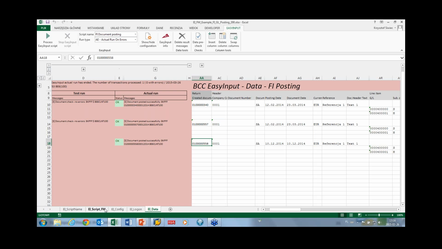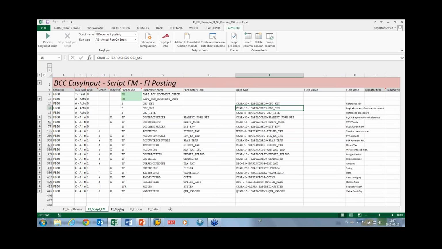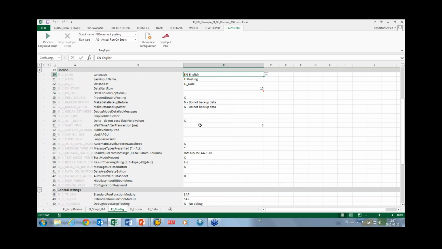I can show other worksheets that were hidden because they are not necessary when processing scripts. But these worksheets have the exact definition of a script that's called the script name, the script definition, and of course configuration.